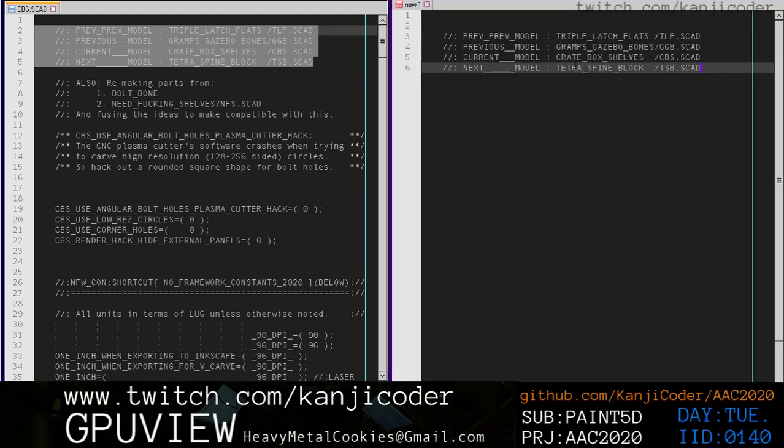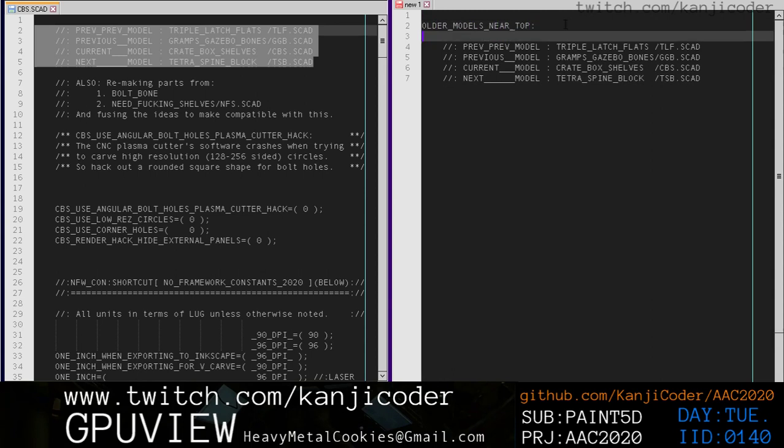So what we're going to do is we're going to say older models near top. We need to start making a master index of this because it's getting out of hand. It's getting to the point where I've made thousands upon thousands of individual SCAD files and hundreds of projects.